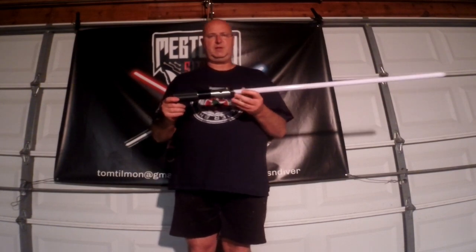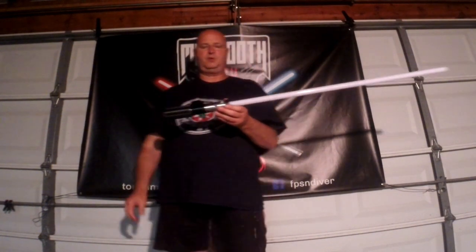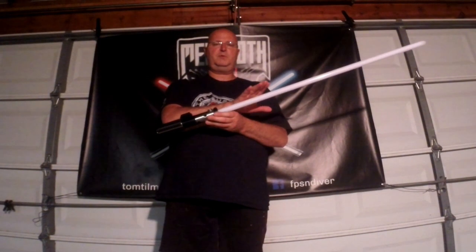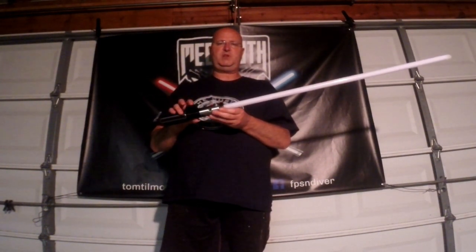Let's roll this thing. First off, this saber has a lot of special features, and I want to go through them right now for you. Every Darth Vader blade on this saber and the Kylo Ren blade on this saber all have special features, and I'm going to show you what those special features are now.